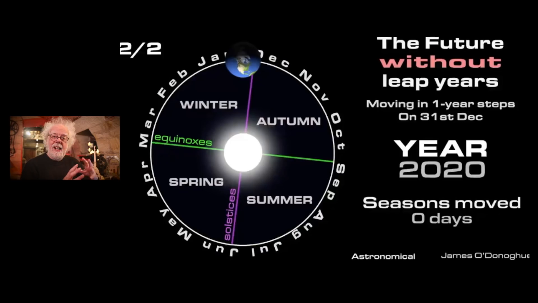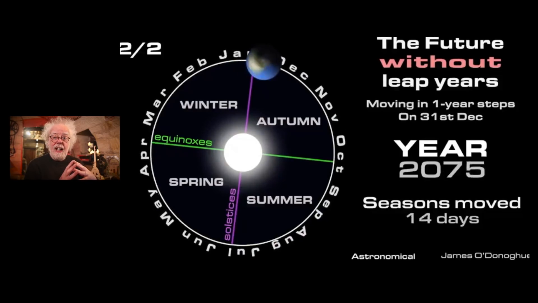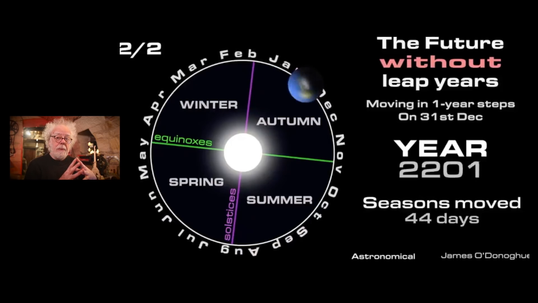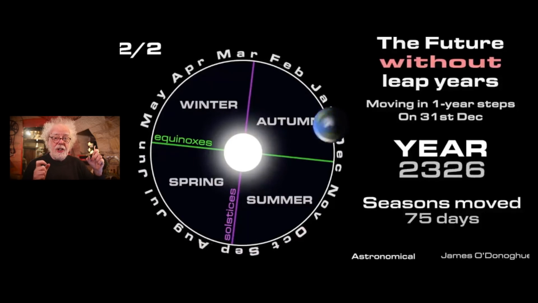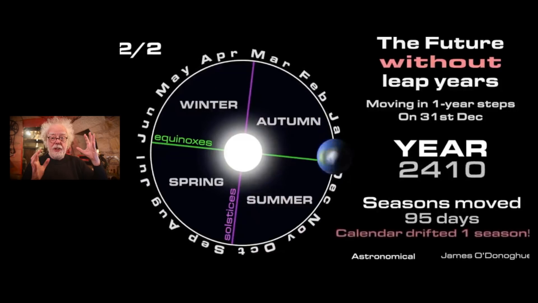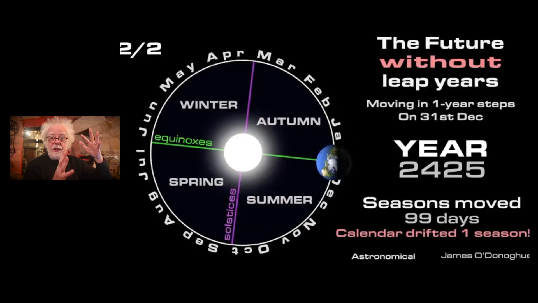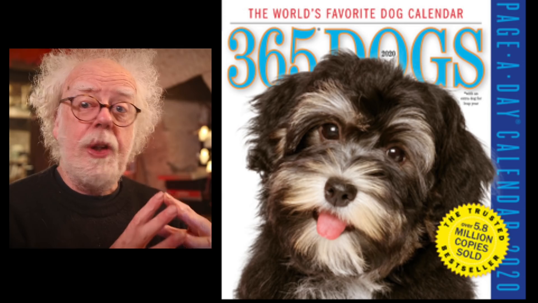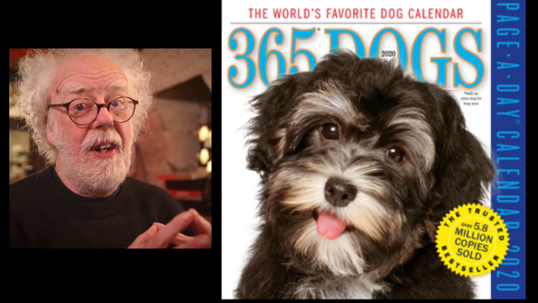Did you know that we actually need two different types of leap year? One that we have every four years — coming up this year — an extra day in February. But every hundred years we have to have an extra day, because the leap year every four years does a tweak but doesn't correct for the seasonal drift. What calendar makers are desperately trying to do is have 365 days in every year, and every hundred years you have to add a whole day. I really didn't know that.